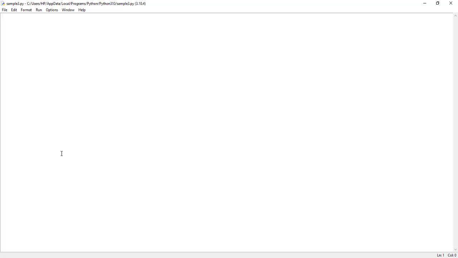See, first of all, I have saved it. So whenever you want to take an input from the user, imagine for example that you are creating some sort of a login screen, right? So if you are creating a login screen, you are going to require two things from the user, the username and the password. So you need a username and you need a password. So how are you going to get the username? Whenever you want to input something from the user, you first have to tell the user what he has to input, right? If the user doesn't know what he wants to input, he will never be able to input anything.